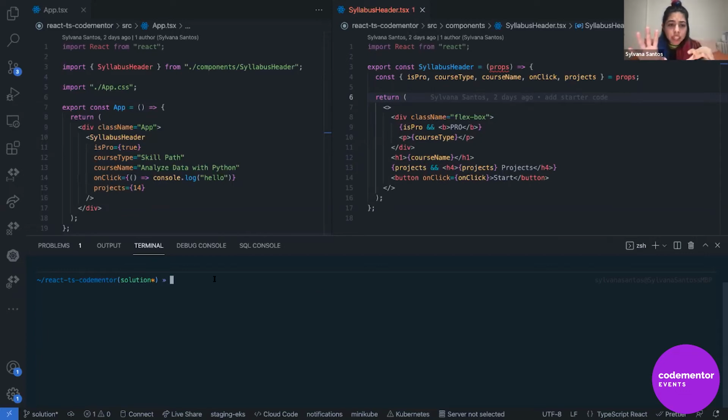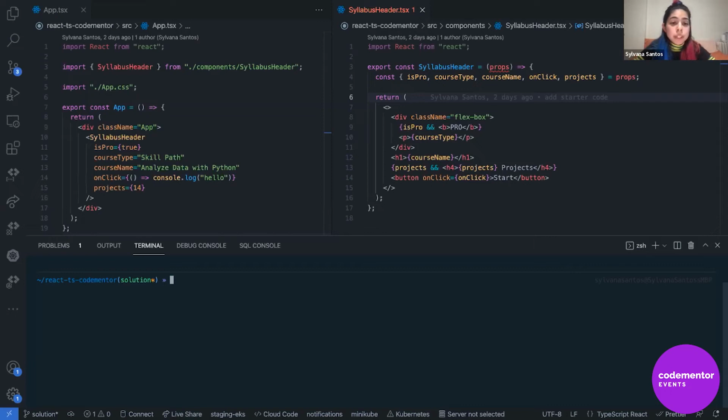But if you have the repo, the first thing that you'll want to do so that we can run our React application is do npm i or npm install. Those were in the setup instructions, but in case anyone didn't have time to do that, you can run that. And again, that is just going to add all of the dependencies that we need for our application. So I've already done that, so I'm going to skip that step, but if you haven't done it, go ahead and do that now. And then that might take a little bit.